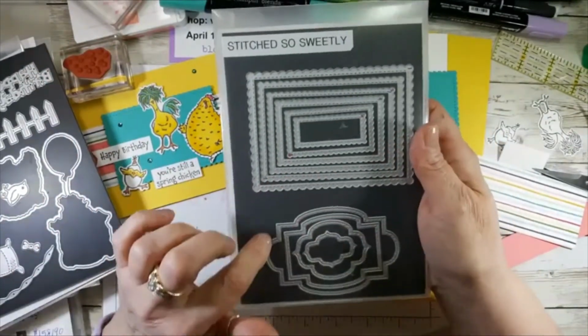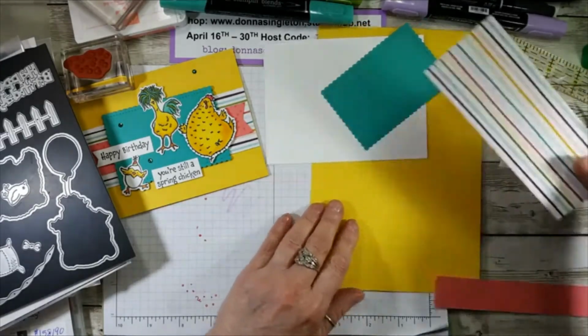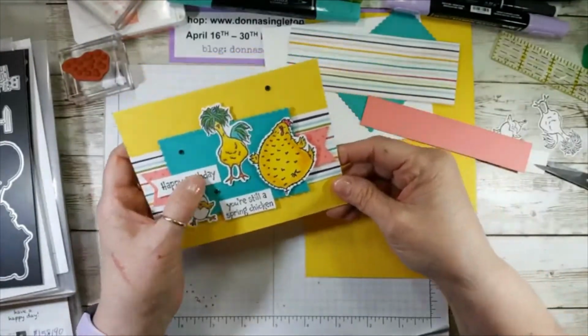But I use this in a lot of my videos, and I cracked myself up because I was thinking, oh, I'm not going to use it on this one. And of course I did. All right, so the inside of this is the same little chickie. Oh, I never colored him. We'll have to color him together. I colored the outside one.